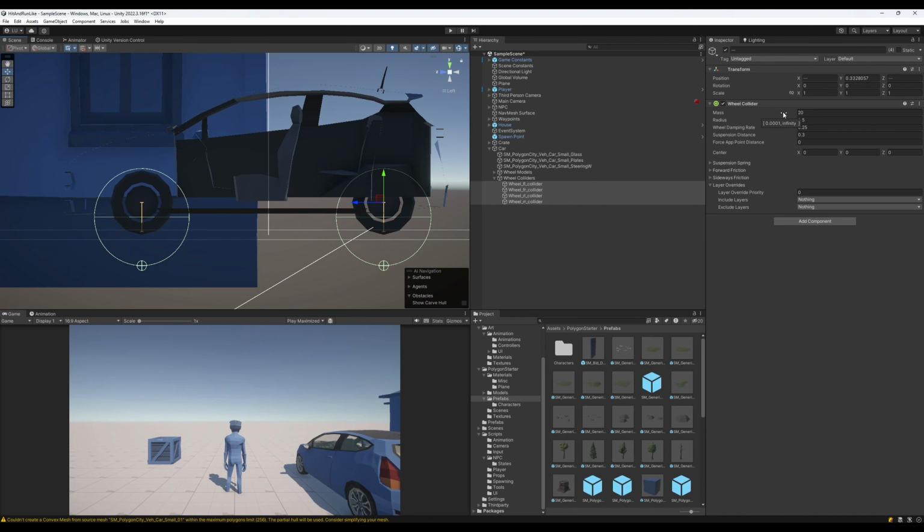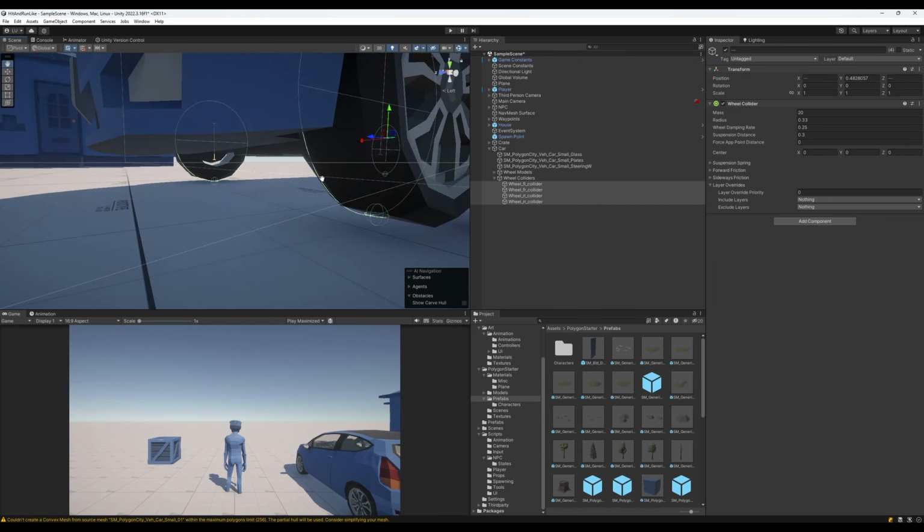So what we want to do here is we have this suspension distance, and as noted in the Unity documentation, we need to elevate the y-axis by half of this suspension distance. So it's 0.3 here. We can simply go to our y and say plus 0.15, which of course is half. And now you can see that they are centered. Now let's bring the radius in a little bit so it's more in line with the wheel. Something like that. Let's go 0.35, but too big, 0.33. Yeah, it looks fine. It looks to be a bit more in line with the size of the wheel.